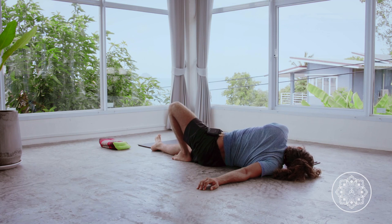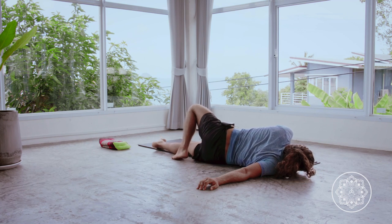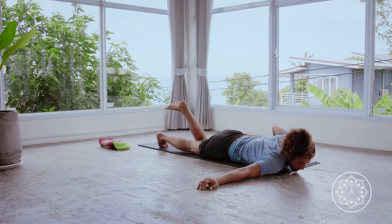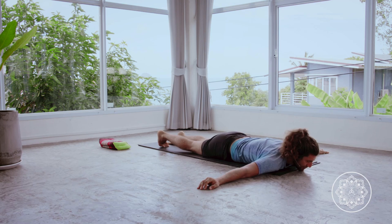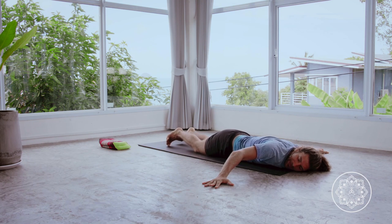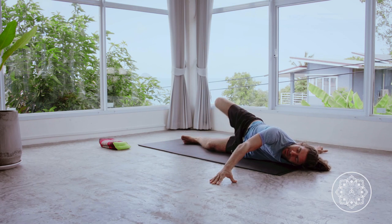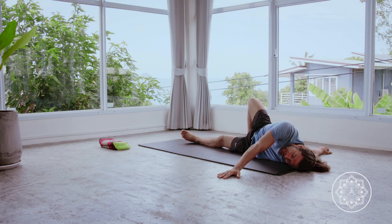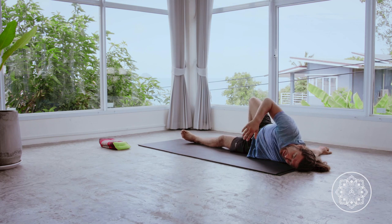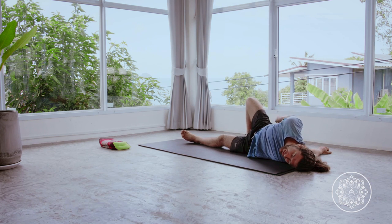And then exhale, roll back to the front. Widening your left arm in line with your left shoulder. Start to lift your right leg. Open it up. Doing the same on the other side. You can keep your right hand posted there. Take it onto your hip or behind the lower back. 8 deep breaths.